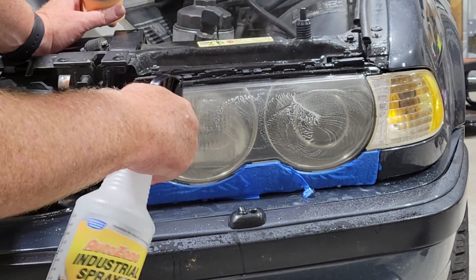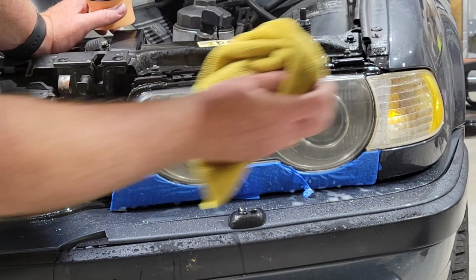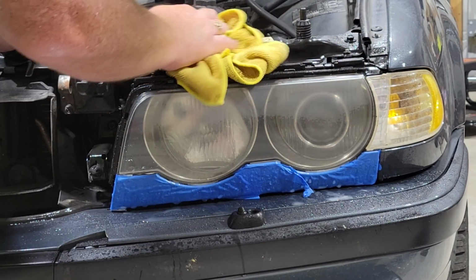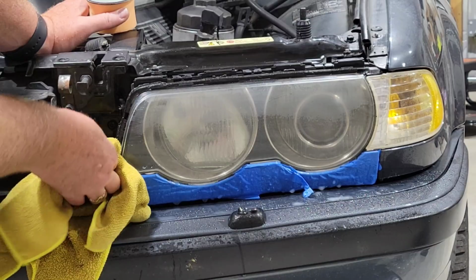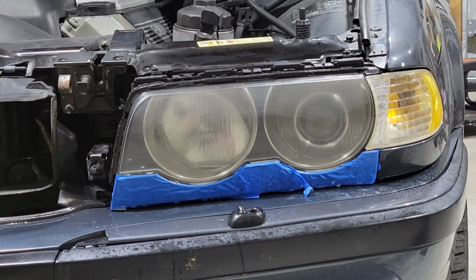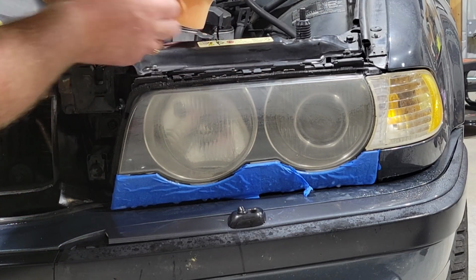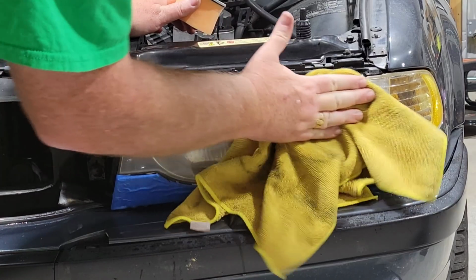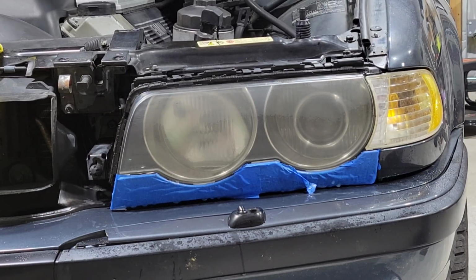All right. Let's wipe this side off. I need to make sure I don't get a bunch of water in here. All right. I'm pretty much at the same juncture I was here earlier. Well, we're going to hit it with the next pad, which is a 3000 grit pad. So I'm going to switch this pad out, put it over here for this side so it's ready to go on that side. But let me give you a backup view.